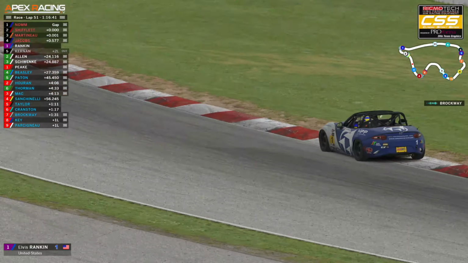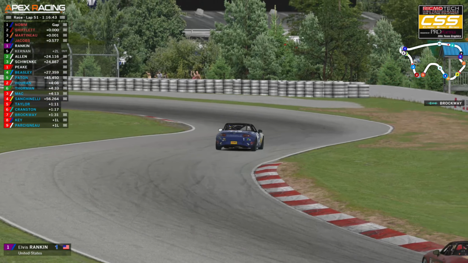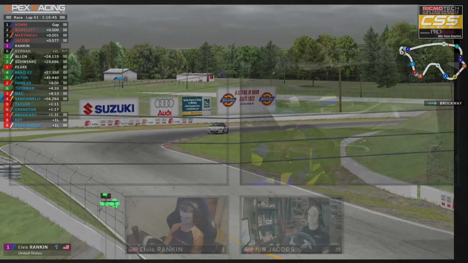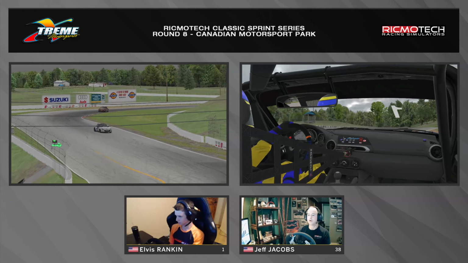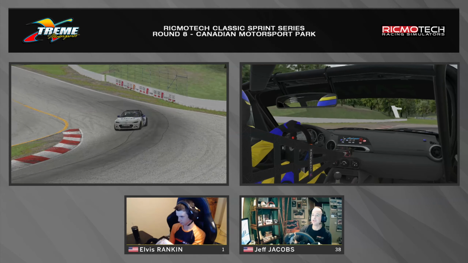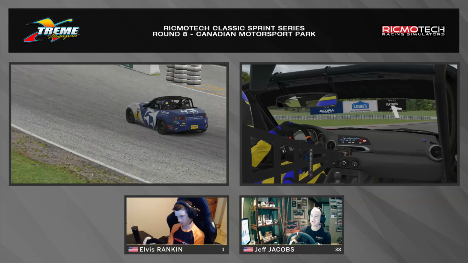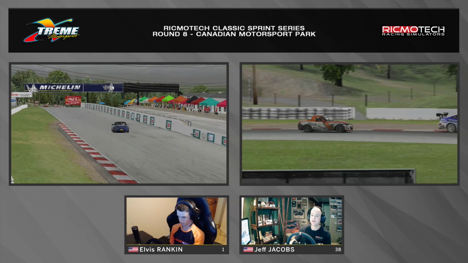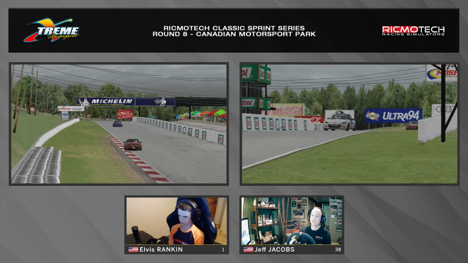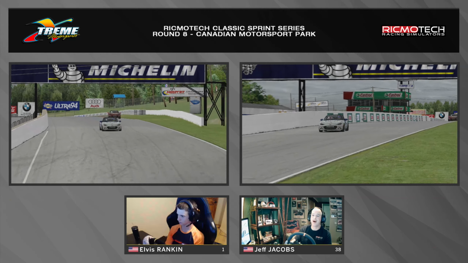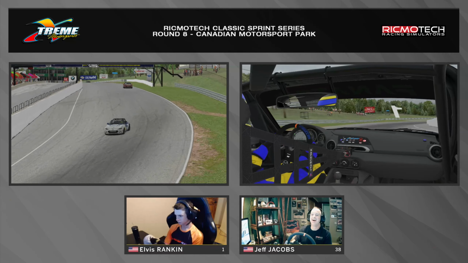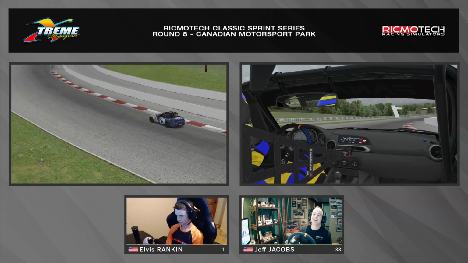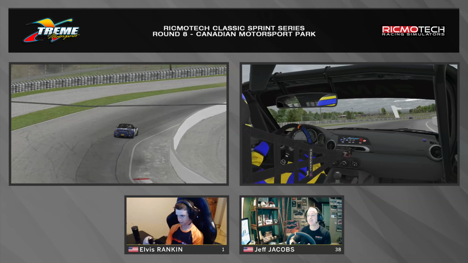But here comes Elvis Rankin. He deserves that victory lap. Round he comes then. The number 1, the wonder kid, Elvis Rankin, comes around Whites for the final time, slipping and sliding around. He is your winner, and look at that. He is cool as a cucumber. There it is. Oh, the little 1. Single pistol. I like it. Ka-chow. Ka-chow, yeah.